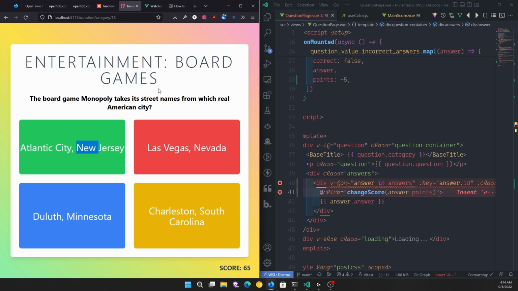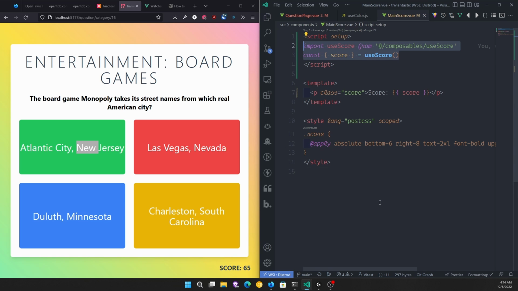Let's do something really simple as a score. Let me select all of this. Let's create another element.